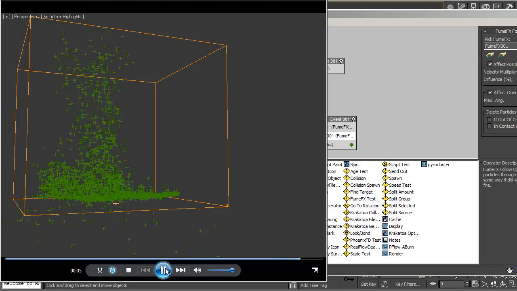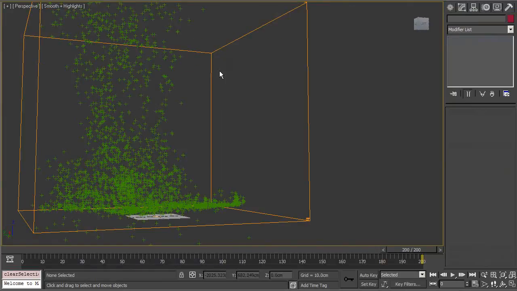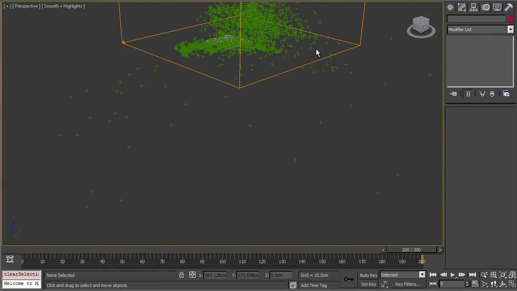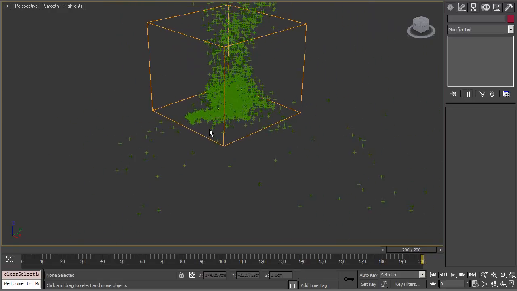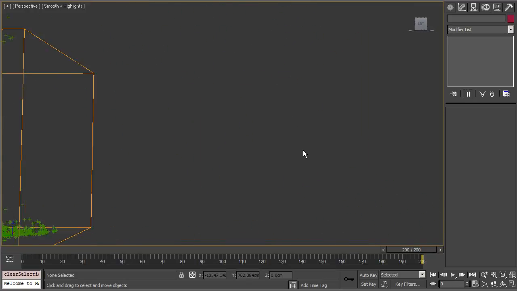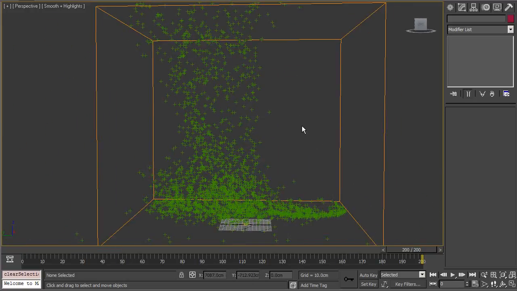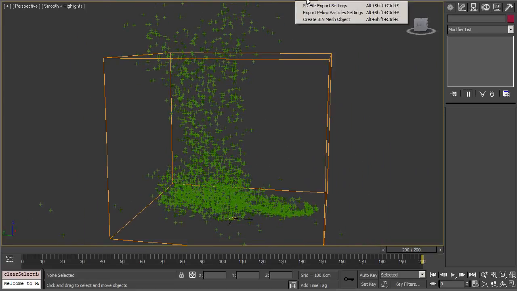Okay, so we got this thing, and just for dramatic effect, we'll try with this. But I would recommend not using a higher velocity multiplier unless you're turning the influence way down, or using some other fields to get in there, or else you'll start to get this very gross, obviously low resolution FumeFX kind of look.